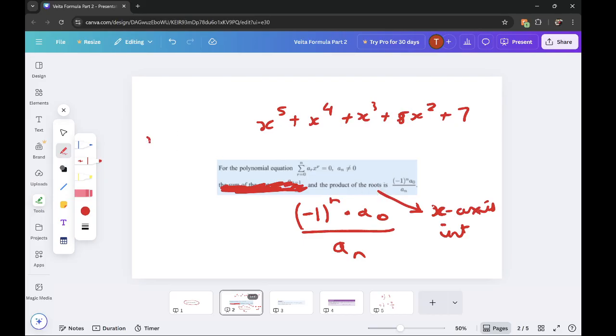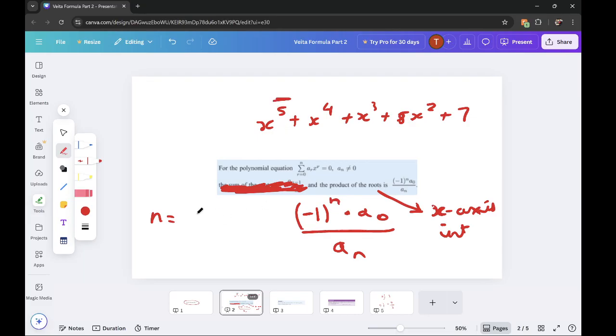They've asked you to find the product of the roots. The product means x1, let's take x1 as our first root, x2 as our second root. These two multiplied, let's say you have a quadratic equation, so you get two roots, and these two multiplied gives you your product. So they're asking for the product of the roots of a polynomial, and this is how you find it. n in this equation is classified as the biggest power of x.